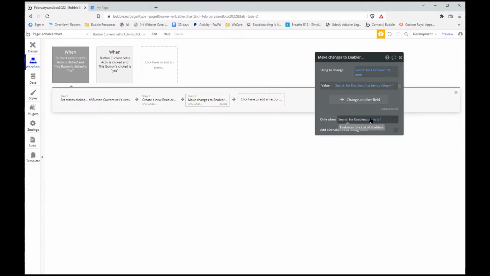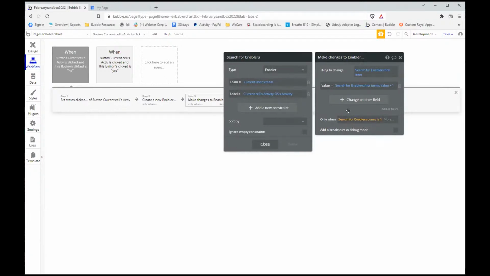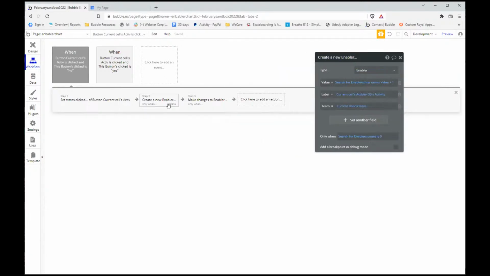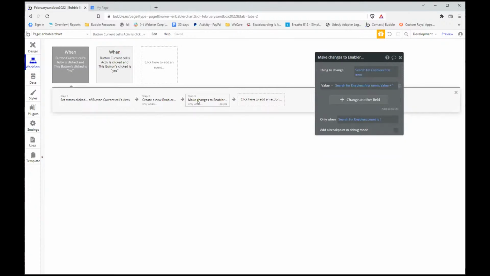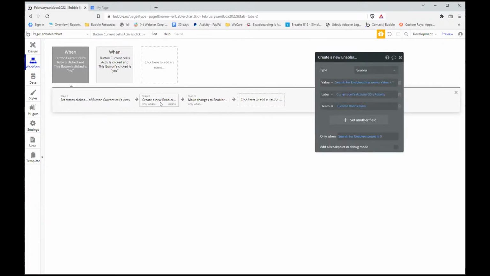And we're specifying that down here only when the count is 1. And there should only ever be one enabler per emotion per team. And we're specifying that down here, right here when we create it. So there should only be one value for one enabler for one team. Yeah, there's only going to be one value for each enabler. That's correct, per team. That's the way that it's currently set up.